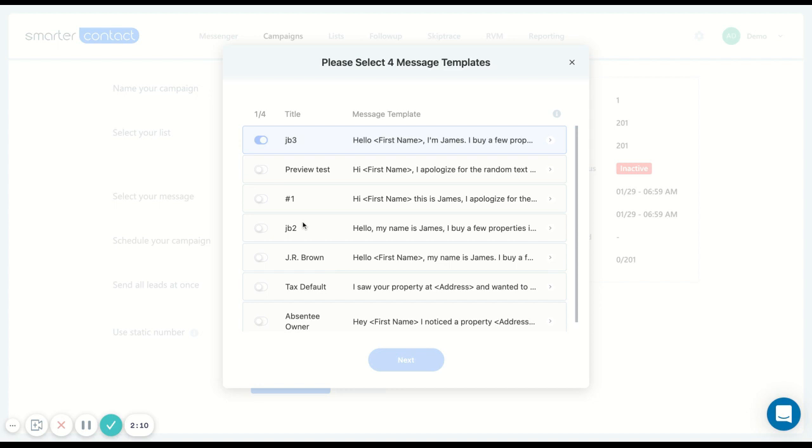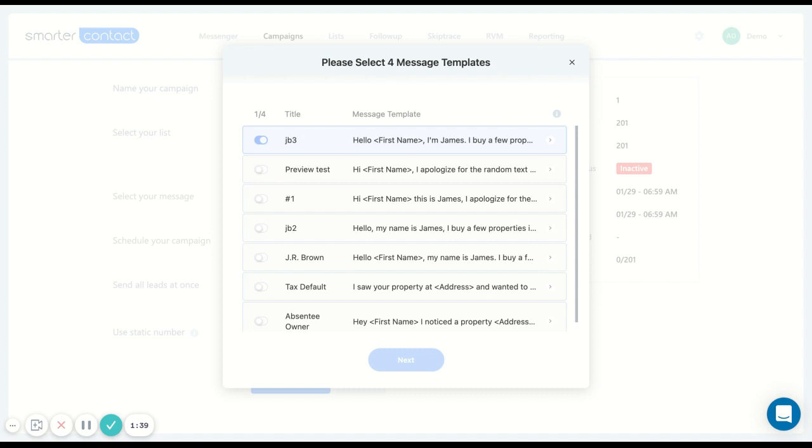Also, an advanced tip, one thing that we've just seen through history of sending out these messages is every week or two, go into your message templates and just make very slight tweaks. You know, if you can change a word like buying to interested, or change the structure every week or two, keep it fresh, because if you're using the same number with the same text, eventually the carriers are going to catch on. That's the science. That's really the key to this here. So just keep that in mind.